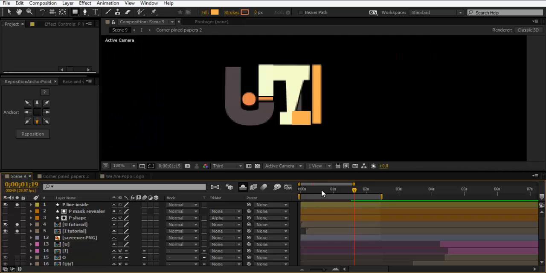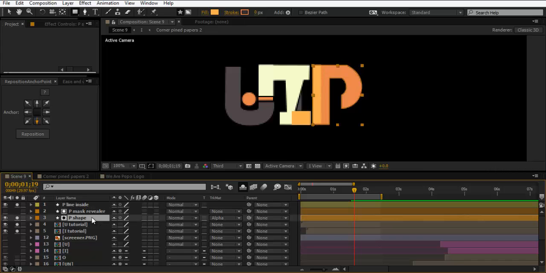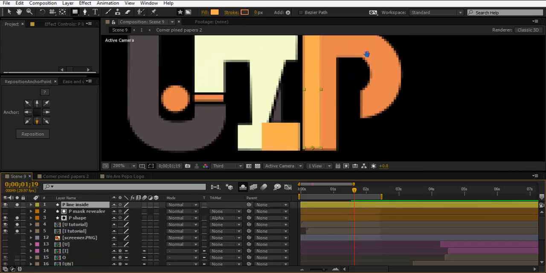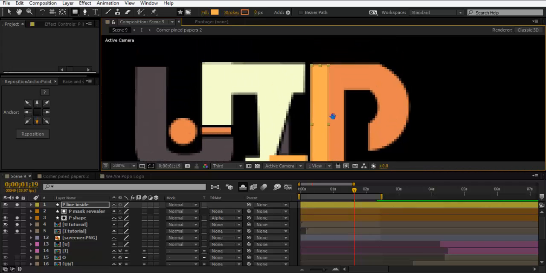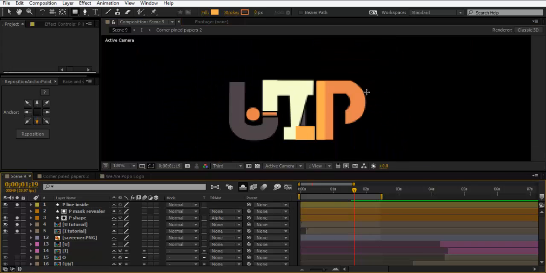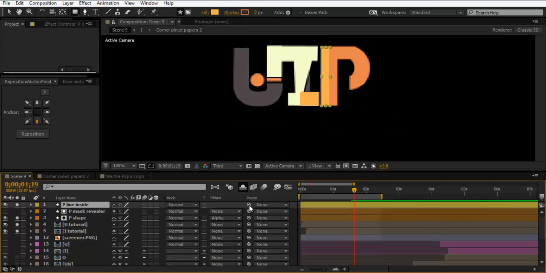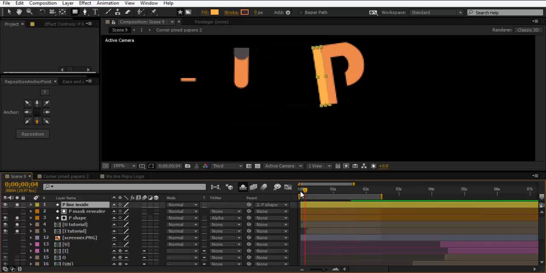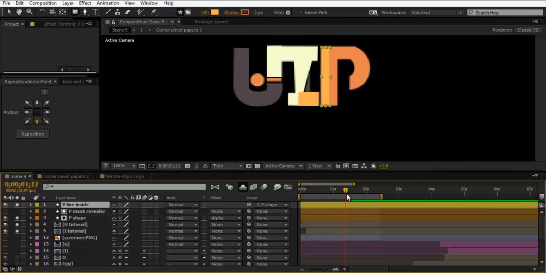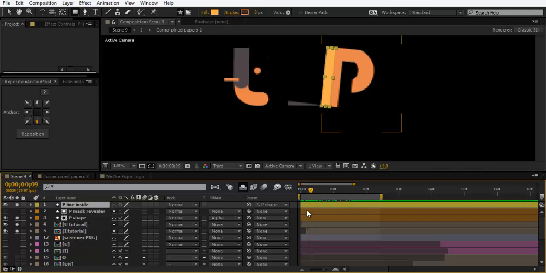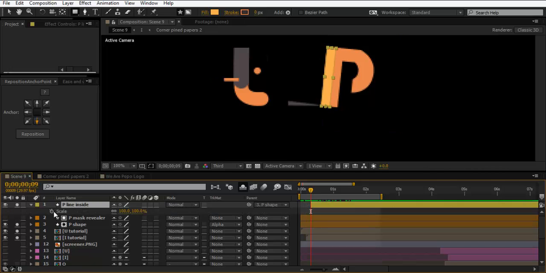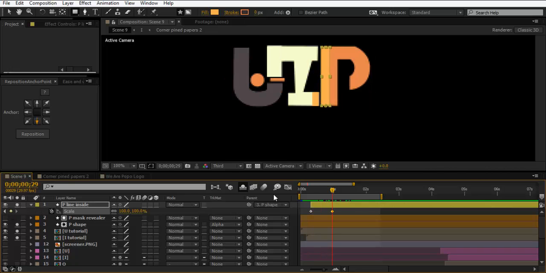So what I'm going to do now, it's pretty easy. First thing first, I need to drop the base. Cool. I'm just going to parent this into the P shape. Check this out. Cool. And what I'm going to do right after it comes here, I'm going to bring this layer here, put a scale keyframe, then put another keyframe on scale.